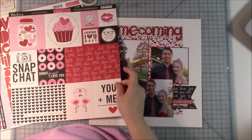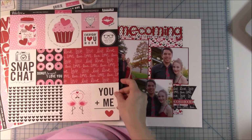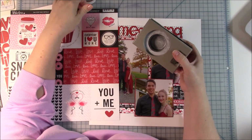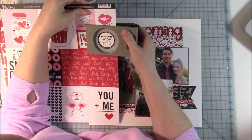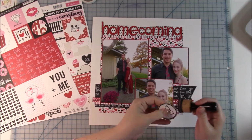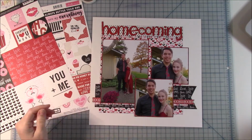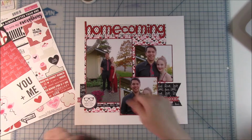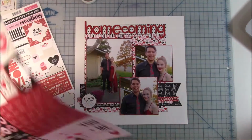But like I said, it did cover up that little part of the black and white heart paper that said I love you, but that's okay. I don't have a whole lot of embellishments, just the sticker sheet and another small sticker sheet. So I thought with this 3x4 or 2x2 card, I would punch out this sticker, or it's not a sticker.